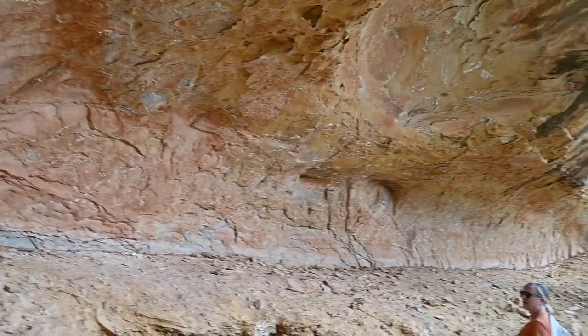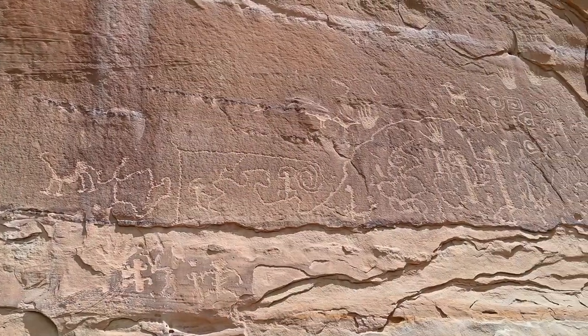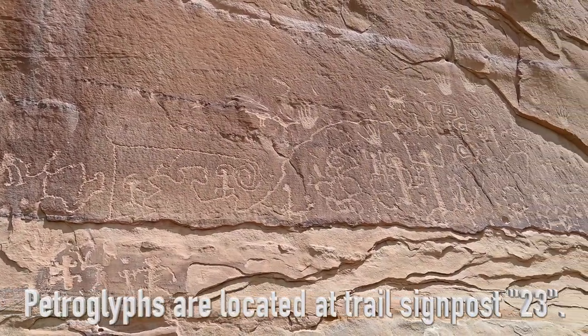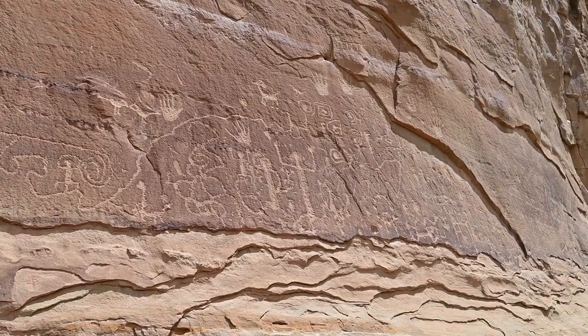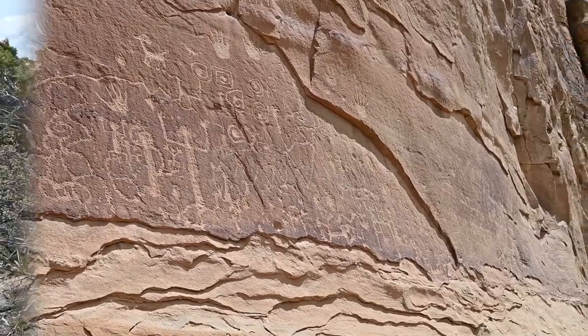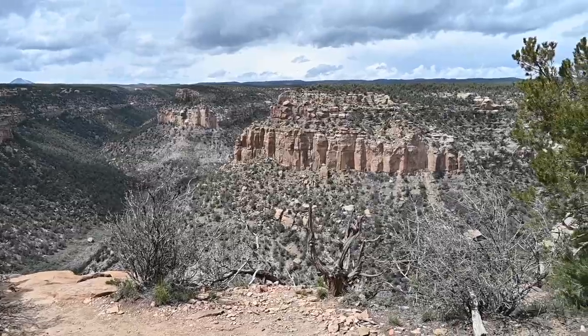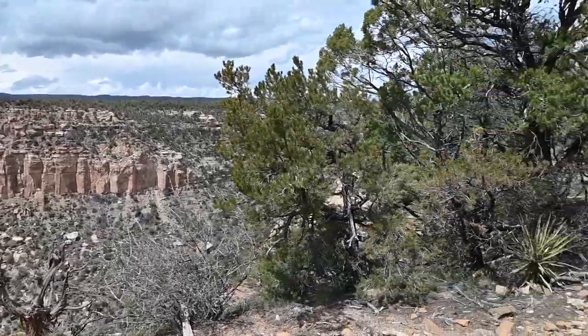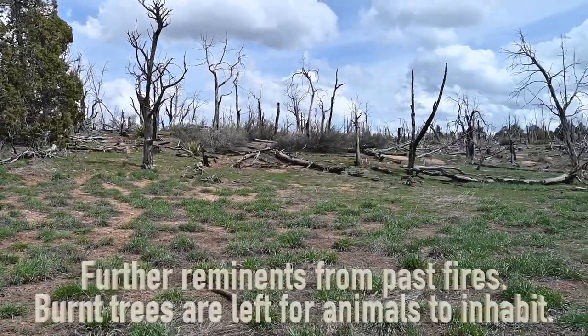At this point we've progressed to about midway in the trail, and it is here that we come across the petroglyphs, which are in amazing shape. Perhaps it is the difficulty of reaching them that is protecting them from being defaced today. It is great to be able to get up this close and to see them so well. From here, the trail turns back and ascends to the top of the canyon, and from that point it is a flat, easy walk back to the museum.